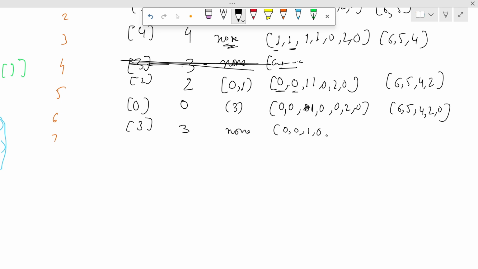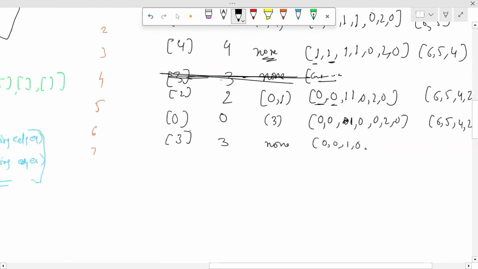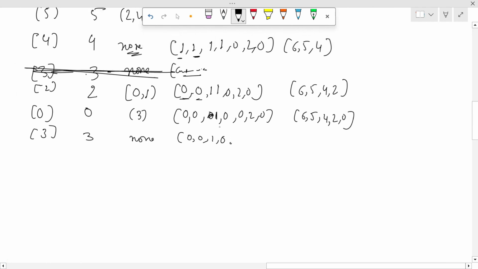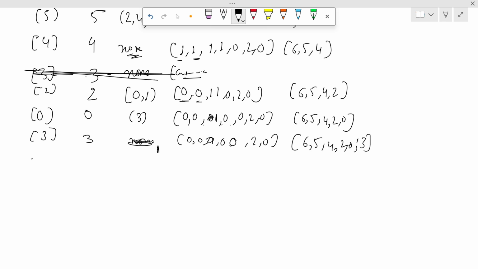You can say node 3 is connected to 1. Here is 0, and 1, 2, 3, 5, and 2 comma 0, and the value is 6, 5, 4, 2, and 0 comma 3, and the last we have here 1, and this one has nothing to connect, so that's why 0, 0, 0, 2 comma 0.